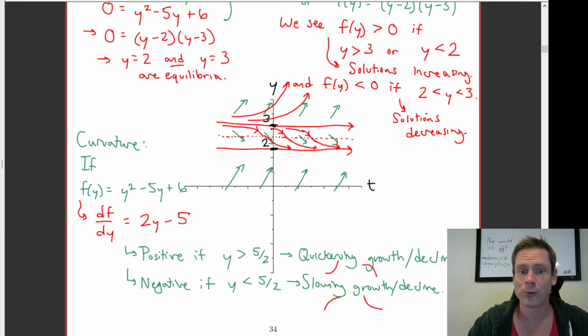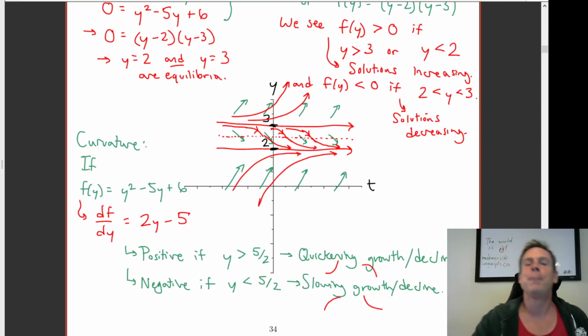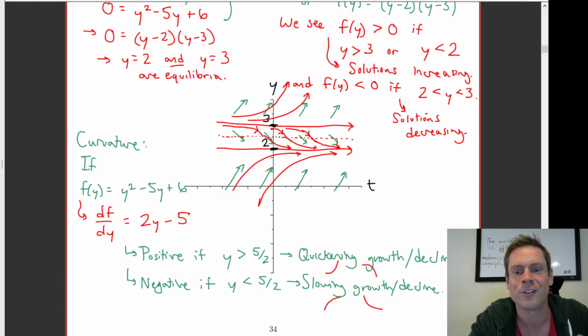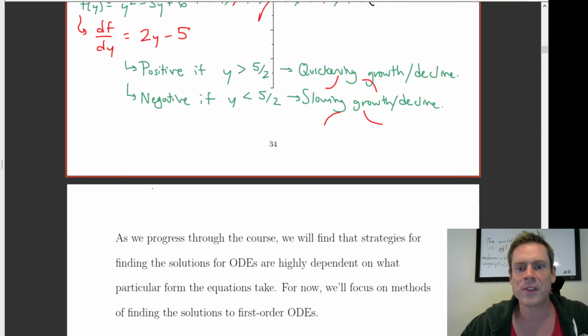Finally, below y equals 2, I know that my solutions are increasing again, but I'm in that second case where I have slowing growth. So my solutions are going to be coming up, slowing, and not hitting that other line. Oops, it should always be growing, so I should be a little bit careful about that. But this is generally what my solutions look like. You could verify this using graphing software and stuff. All right, let's see if there's anything left here before the end of this chapter. Yeah, so I think that's going to be it.